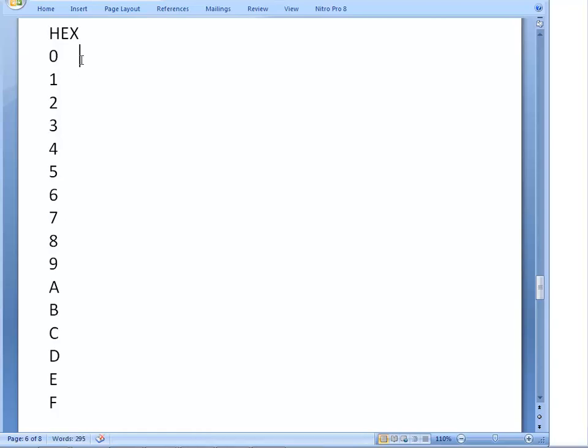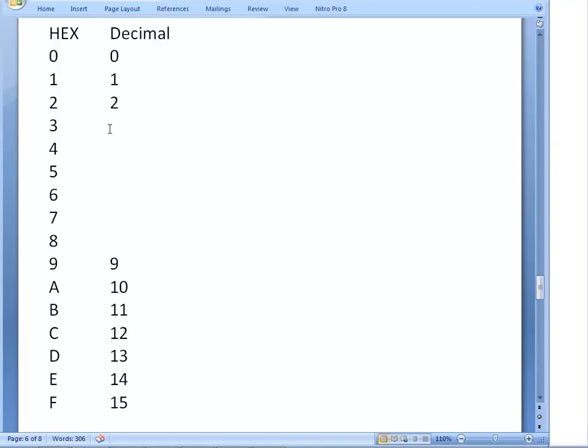Now, hex 0 will obviously be 0 in decimal, so I'm going to write them here in decimal: 0, then 1, 2. I don't need to write them all. Up to here, it's all the same, so 9 and so on. Then we have 10, 11, 12, 13, 14, 15.